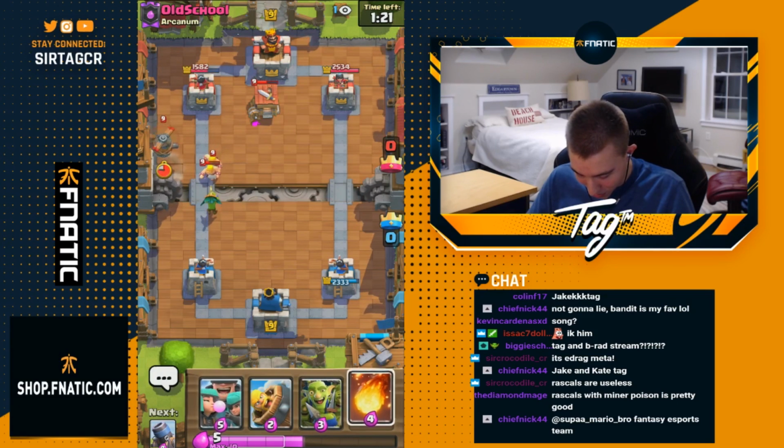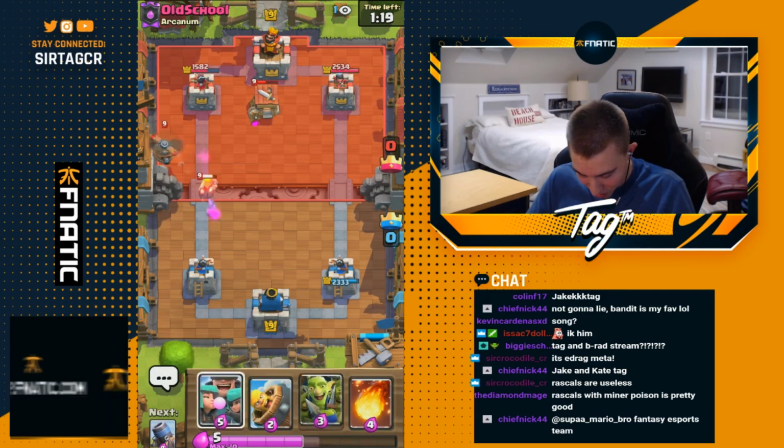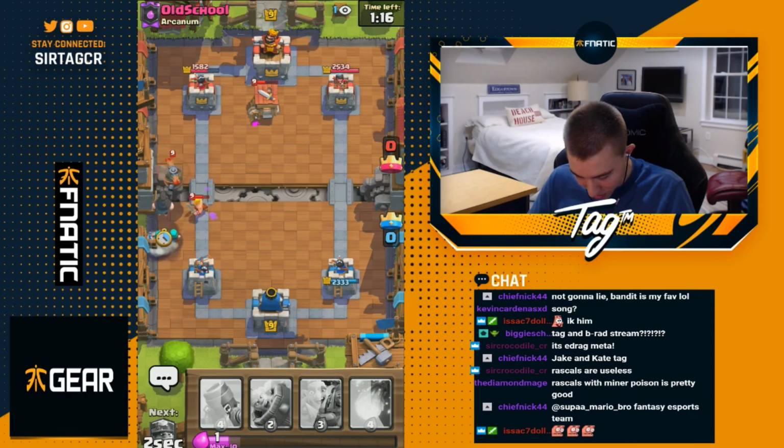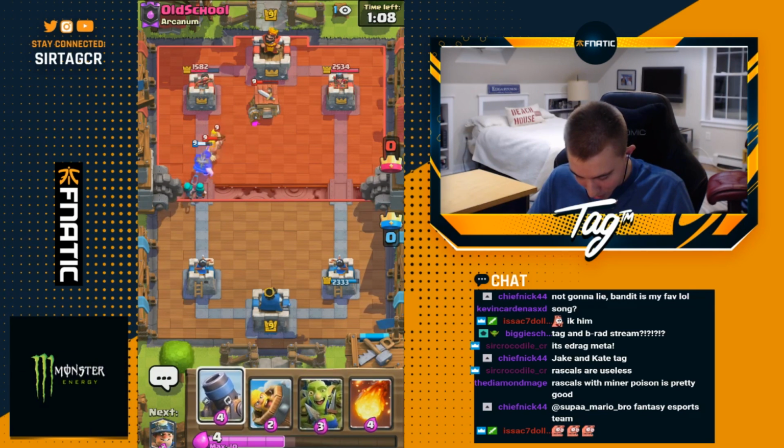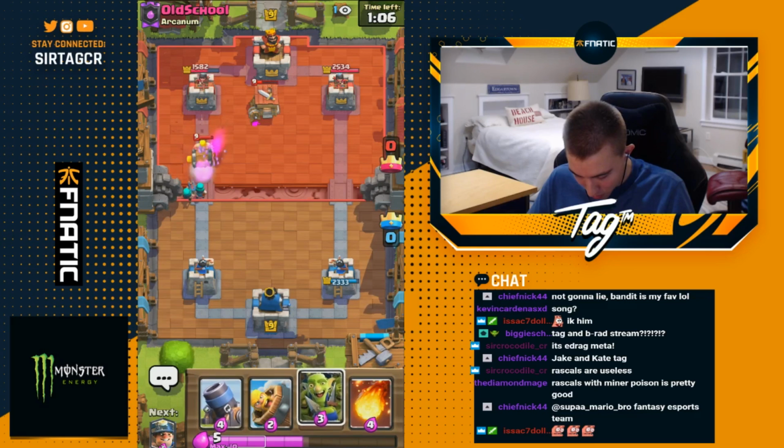Maybe I Fireball this. Okay, never mind. I'm just going to go in for Rascals right on top. Make sure that doesn't hit our tower. Thick Boy's tanking up. He's going to go for a Barbarian Barrel right on top, but I'm okay with that because I got utility killing the Flying Machine. 100% Barbarian Barrels that. There's no way you don't.